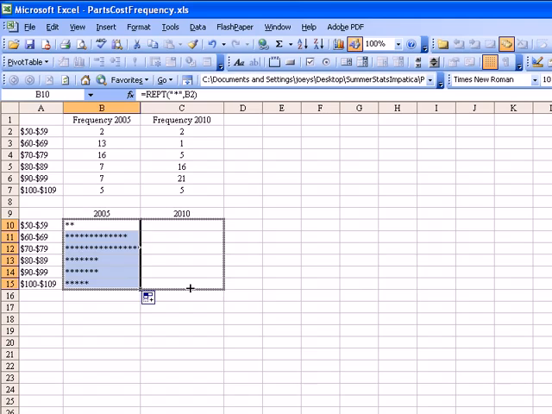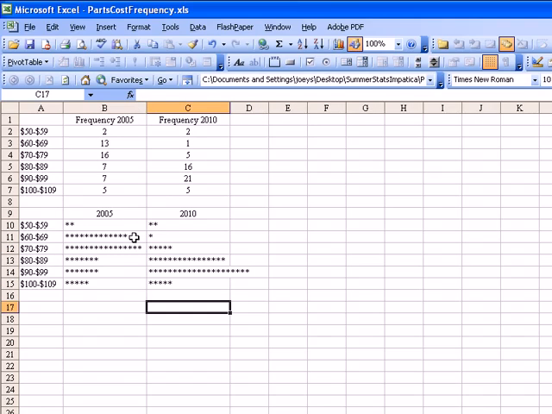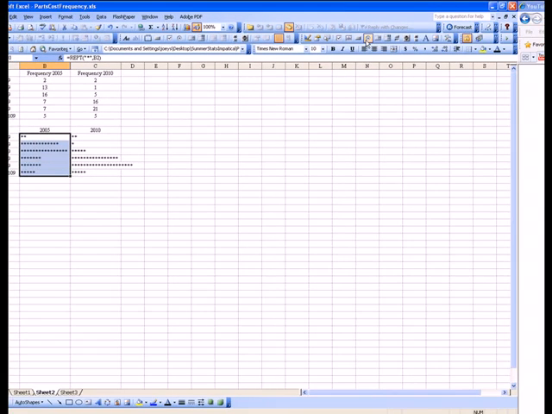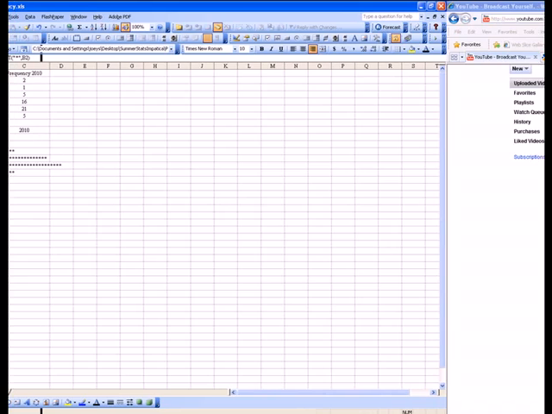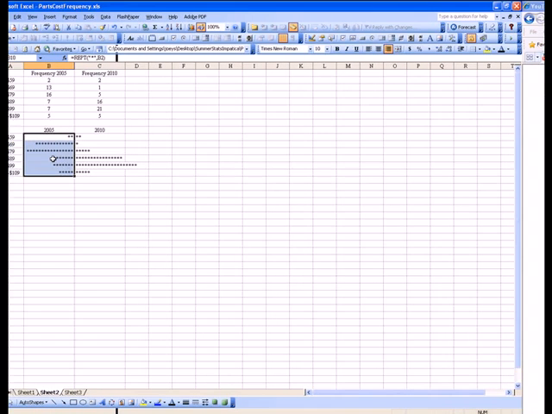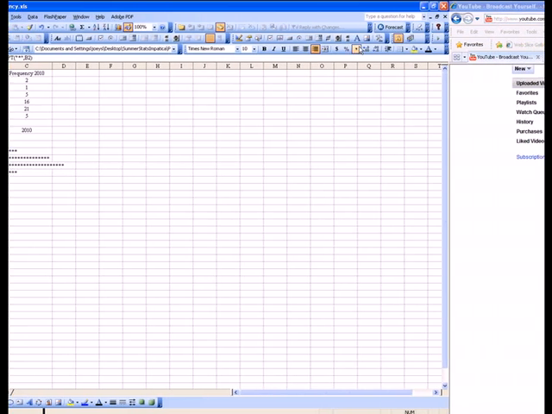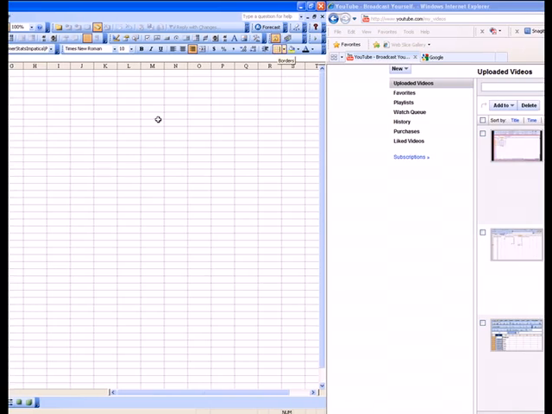And in addition to that, we can simply copy the formula to the next column. So now we have our dot plots, but we don't have it aligned properly yet. So what we do is we can align by aligning from the right, and now we have the two distributions back to back. And for simplicity and for the sake of visualizing this, you might want to put in a line that separates the two.